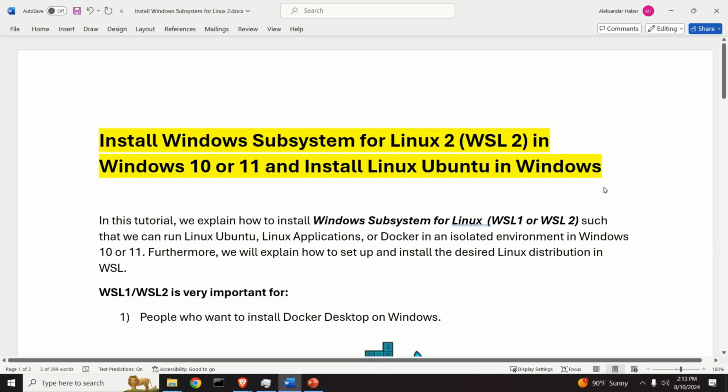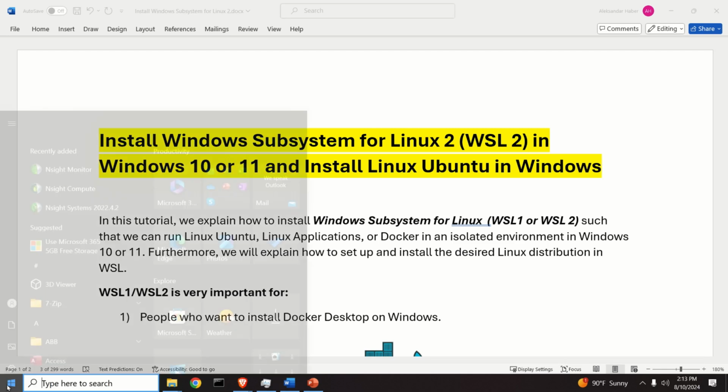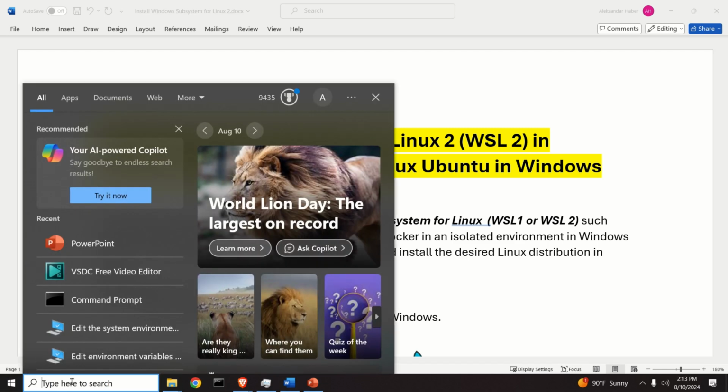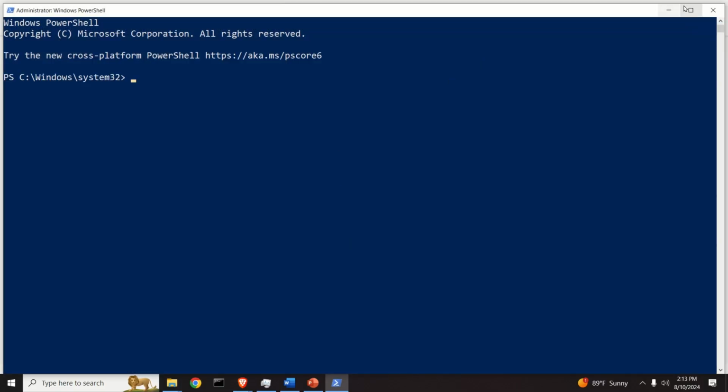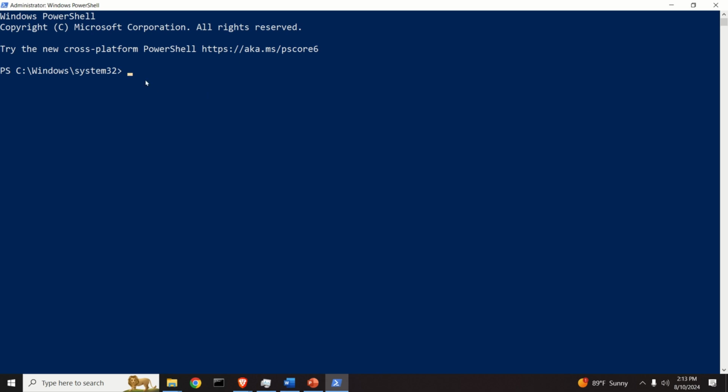Okay, so let's start. Click on start, then search for PowerShell, and you will find Windows PowerShell. Do not immediately click on Windows PowerShell. Do the right click and run as an administrator and enter the PowerShell. Now, believe it or not, you can install WSL by simply executing this command, wsl, and then with the option --install, and run this. And that's it.